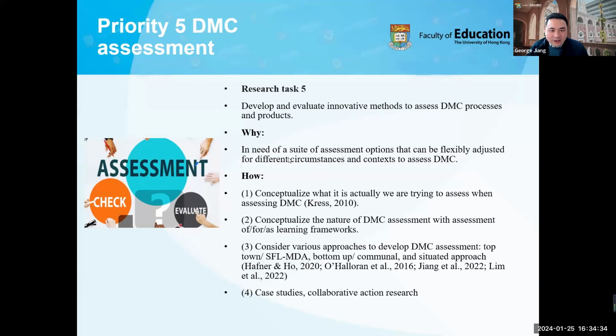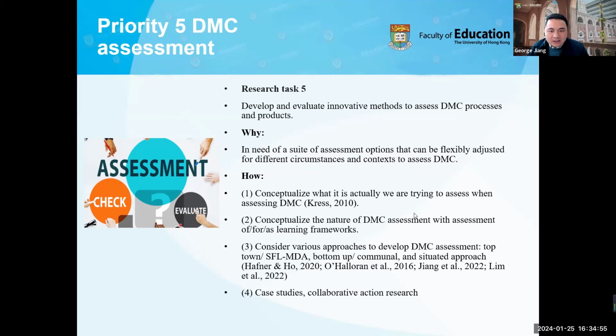So we need a suite of assessment options that can be flexibly adjusted for different circumstances and contexts, right? Compared to the assessment rubrics that we have for L2 writing, we have so little for DMC. So that's why more research needs to be done.